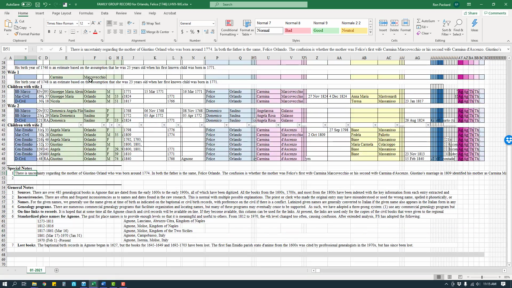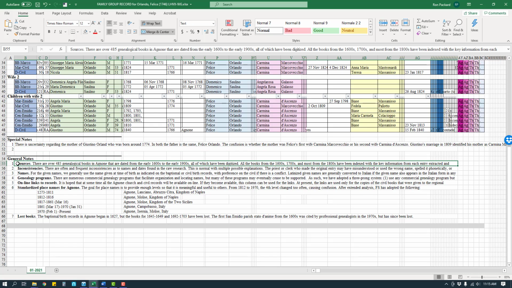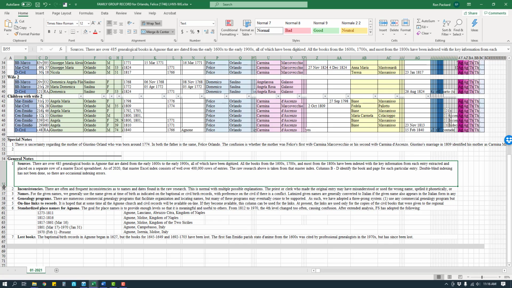Now, first let's look at the general footnotes at the bottom. You can see these are the standard footnotes, and they begin here in column B. They end right before the hot pink column AY, and they are slightly indented. Now you can't read the whole thing, but if you put the cursor right here, hold the left button of the mouse down and lower it, you can see there's the full footnote.